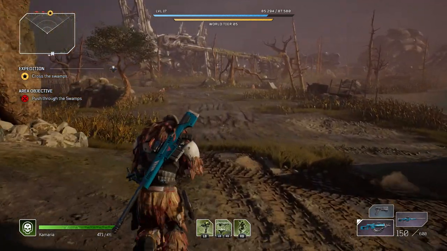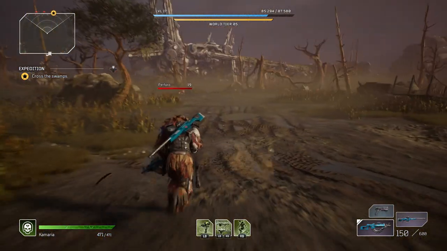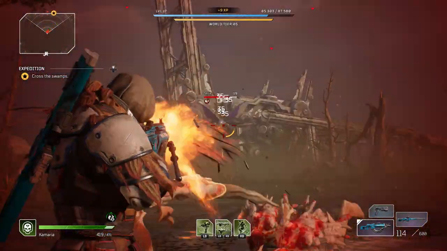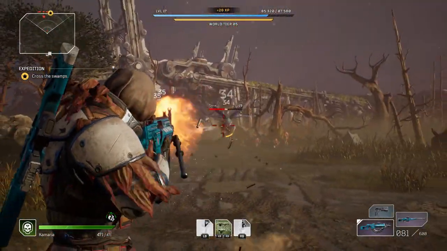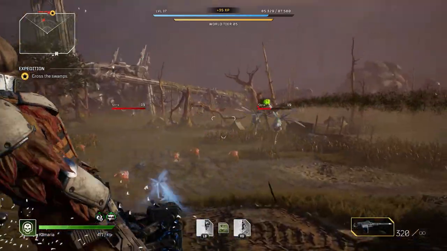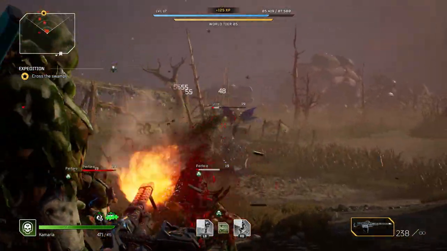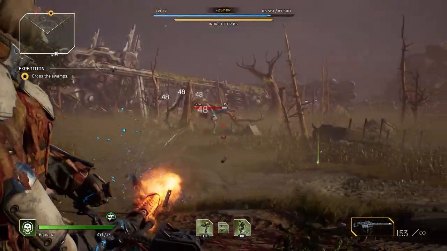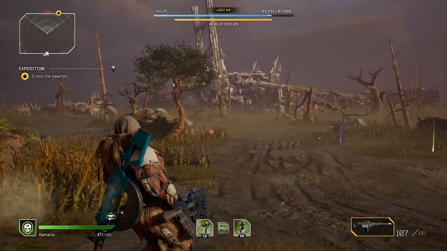Push through the swamps. Oh, hello. Now I'm just gonna get closer. Oh! We got flying ones now. Why aren't you fast? Yeah, dodge this. The minigun is absolutely amazing against flying enemies.